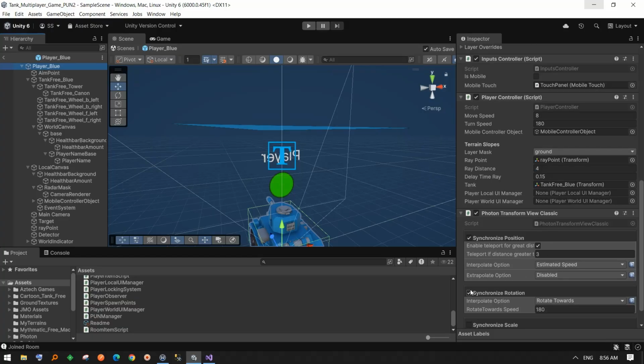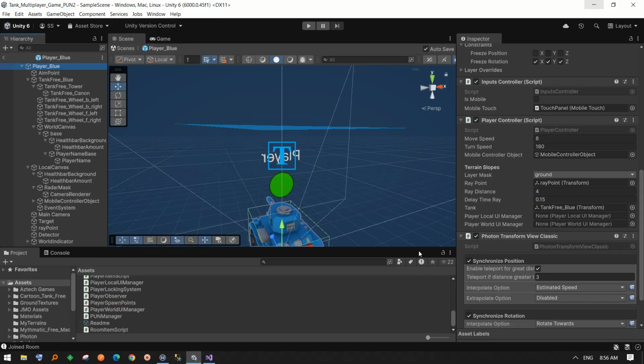Now assign these fields in Player Controller. Assign the Player Local UI Manager object for the local UI and the Player World UI Manager object for the World UI.